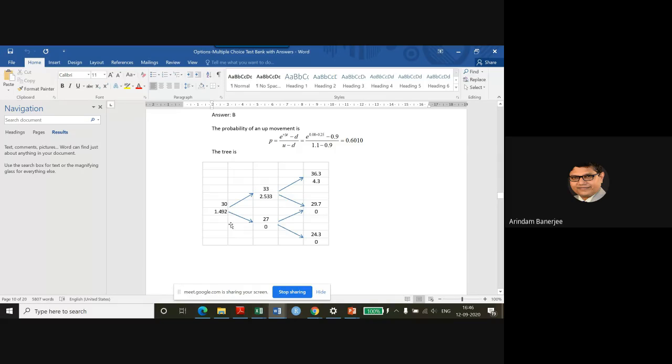Now, the beauty of two things. One is, what is the drawback? The drawback is that the assumptions are very oversimplified. In practice, it doesn't happen this way. So this value may be a very far away estimation of the actual value of the option. This is the weakness. But what is the strength?